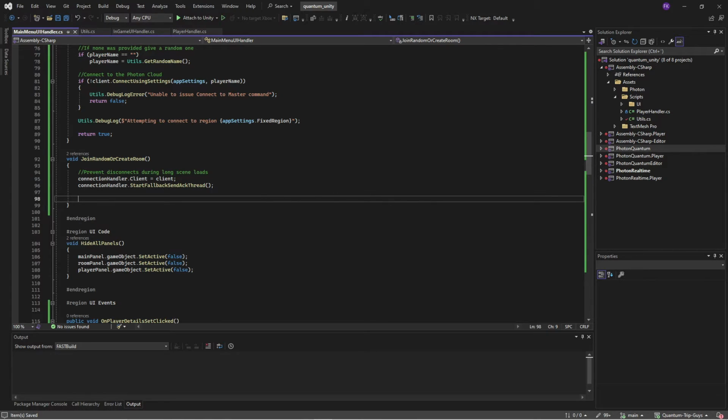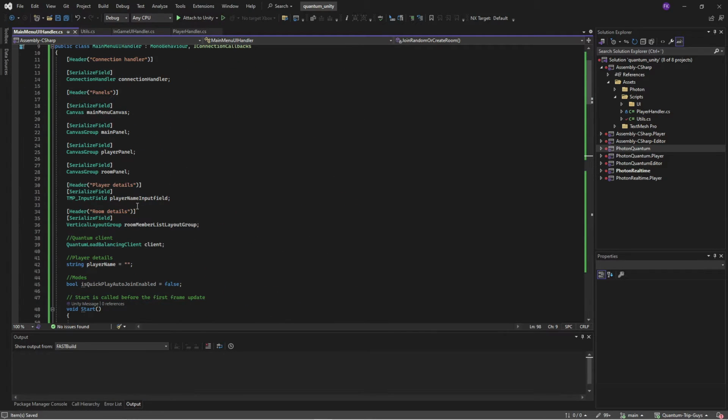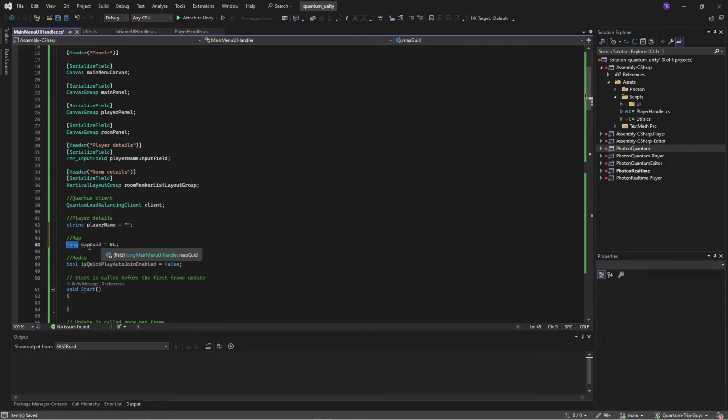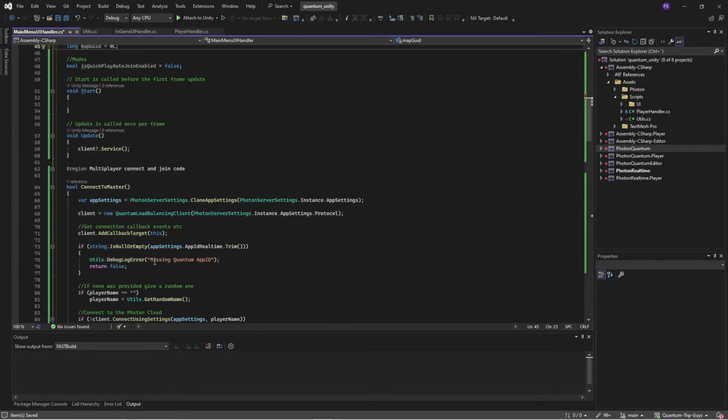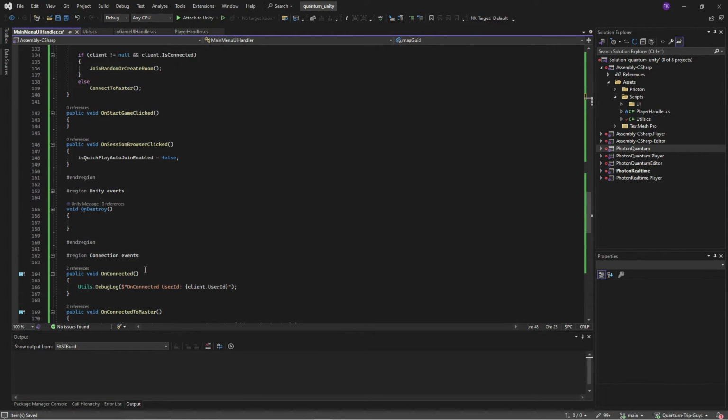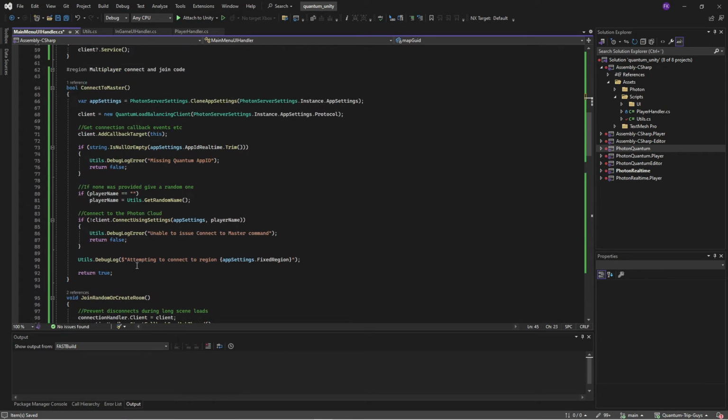Then when we have joined our room, we need to figure out which map the room is going to use. Right now we only have one map, I think, at least. So we need a variable to store that, as we did with the player name. So we're going to have a long variable map GUID, and we'll put it to 0 as a start. And in our function where we have it, I'm going past it all the time.